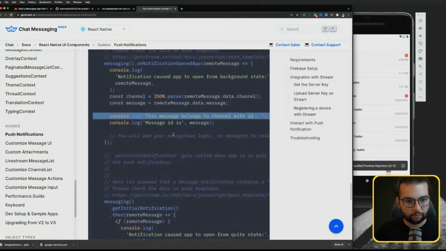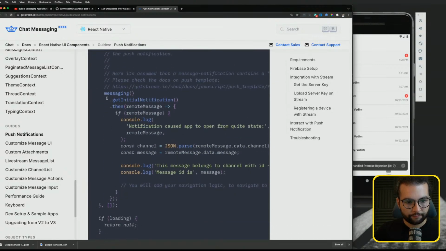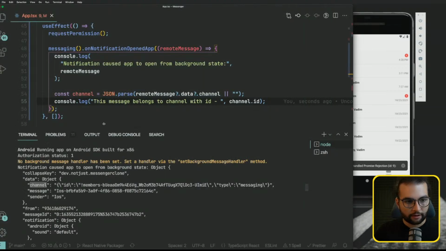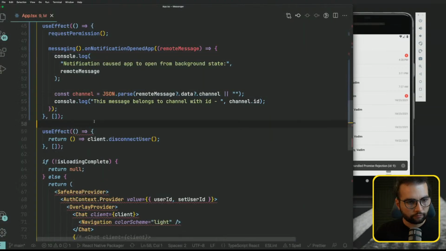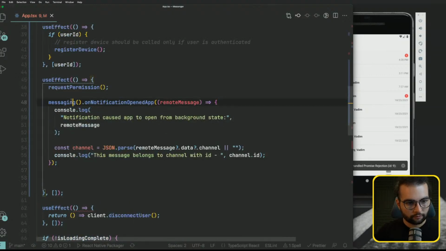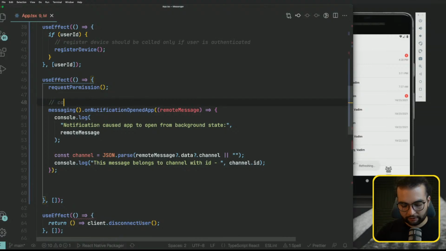And the second one is messaging.getInitialNotification, which is going to be called when our application is in quit state. So this is the first one. I'm going to add here a comment for background notifications.